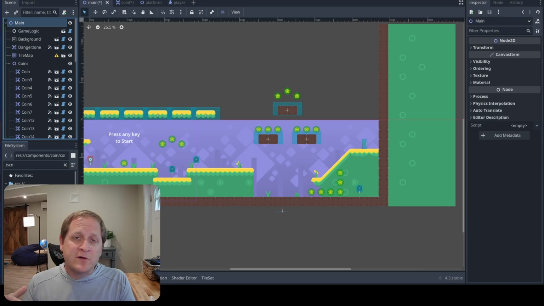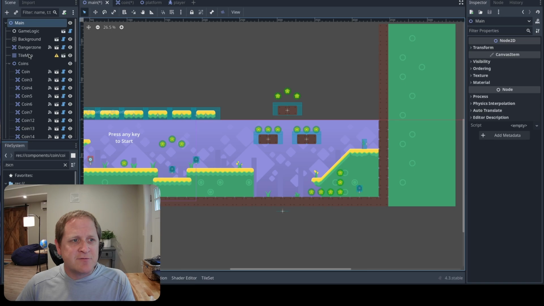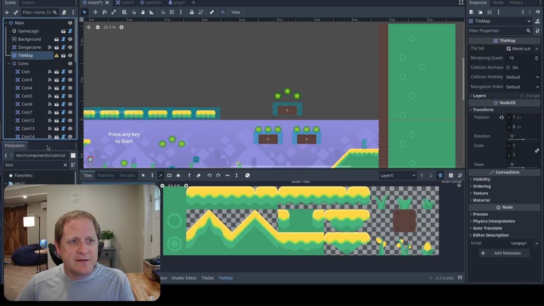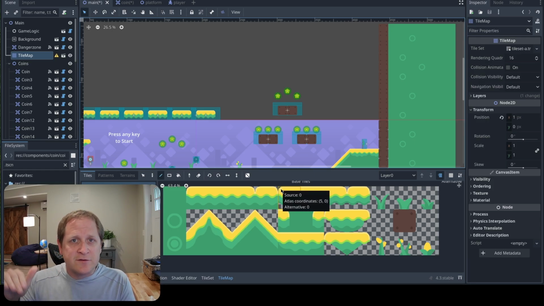So one of the nodes that you have available that will help you change this game's space and also some of the visuals in general is something called a tile map node. And you can see that in the scene tree right here. I'm going to select that. And when I did that, you get this bottom panel that opens up that shows you a series of different graphics that you can see in the world, that they've all been divided up into individual tiles.